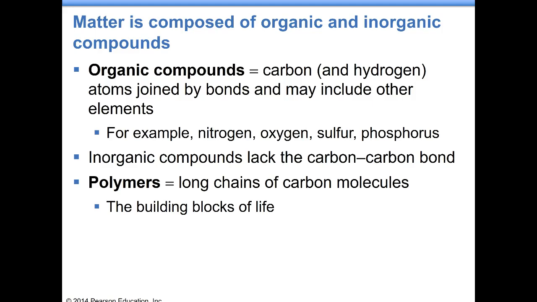We need to remember the word polymer, and a polymer is simply a long chain of carbon molecules. It's made from, if you remember the term, and hopefully you're saying, oh, I remember that, Mrs. Saunders, monomers. And monomers are smaller compounds, like glucose, that can form these chains to make polymers, like a polysaccharide or like a protein. And the process of making polymers is called polymerization. Okay, so these are all terms you heard before.